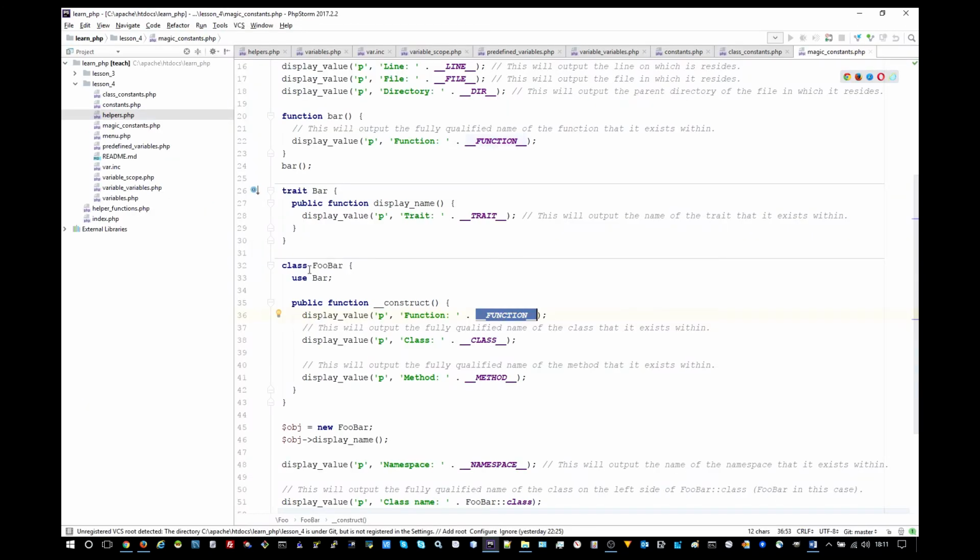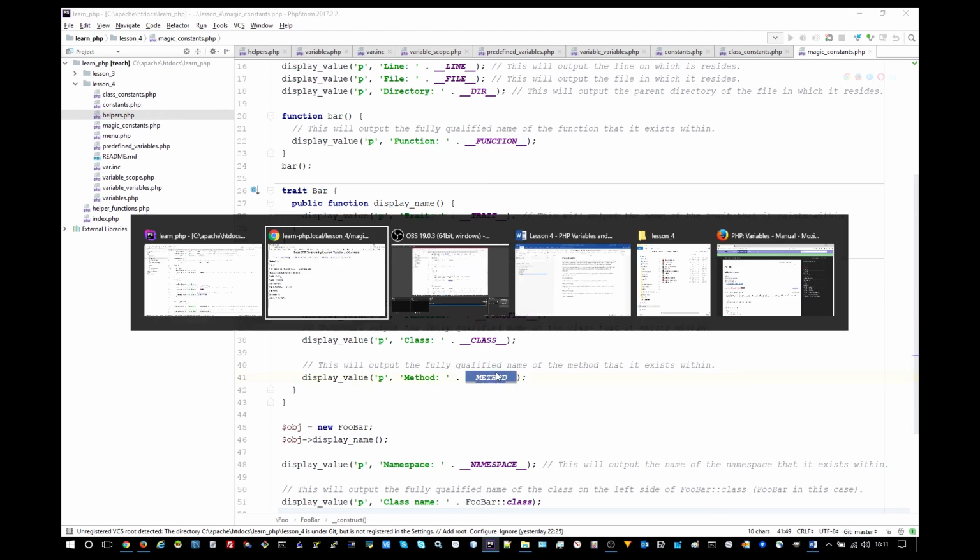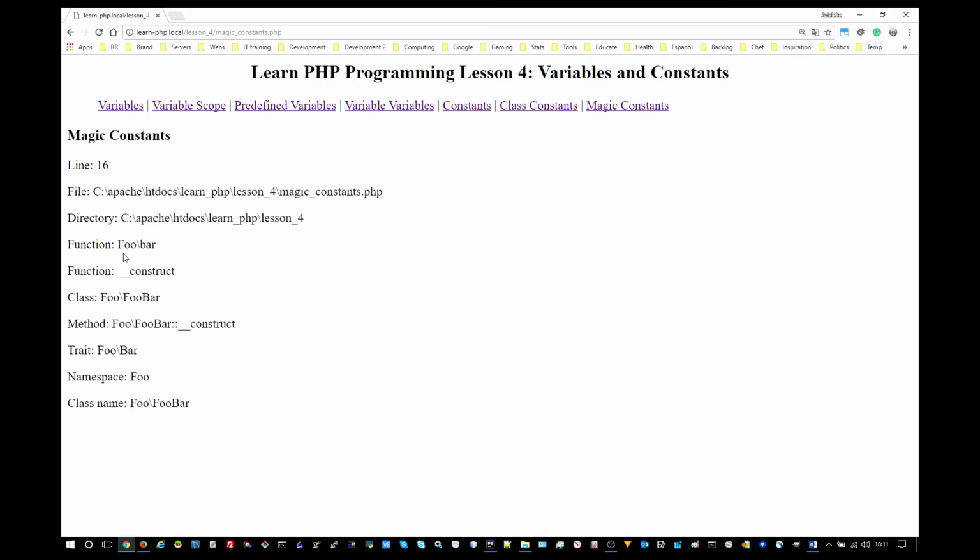It does not output the class name or the namespace name. So that is a difference between function and method. The function constant outputs the function name, and the method constant outputs the namespace name, the class name, and then the method name.